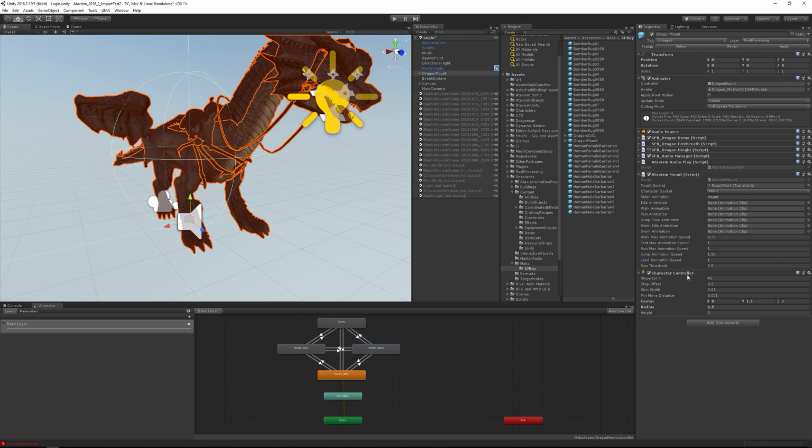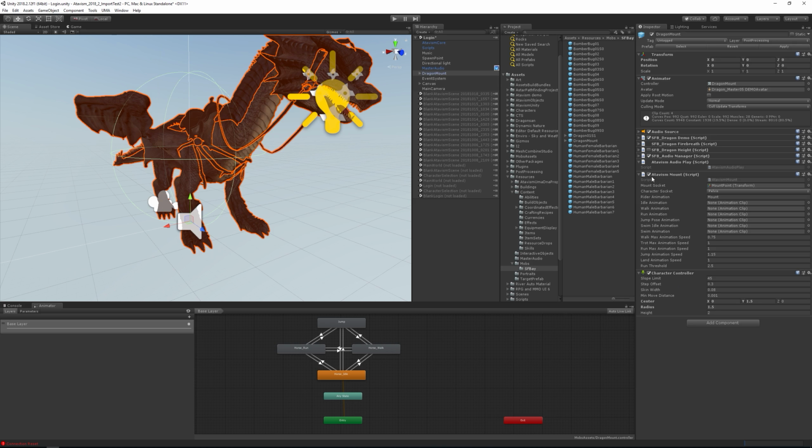So this character controller capsule will be used for this dragon movement, and it will be also responsible for targeting this mount by other players. So now we got the character controller adjusted.